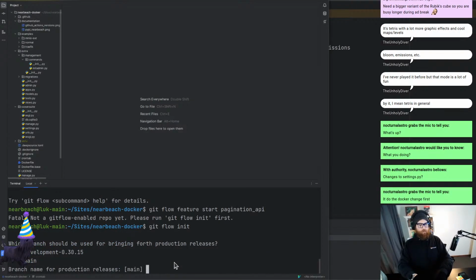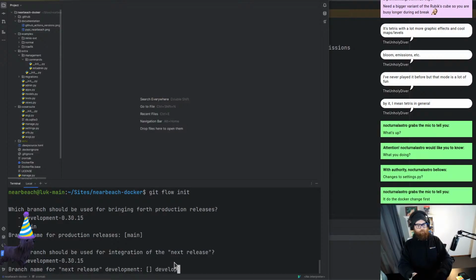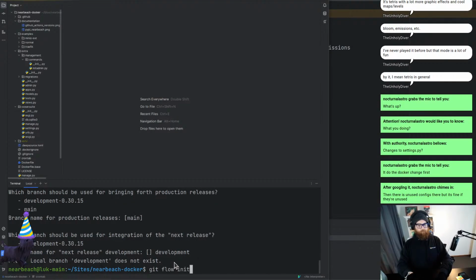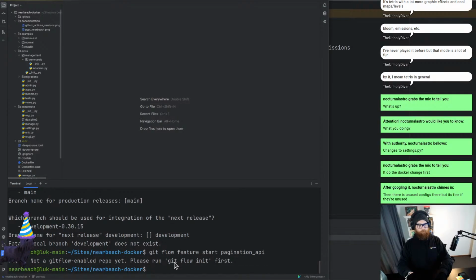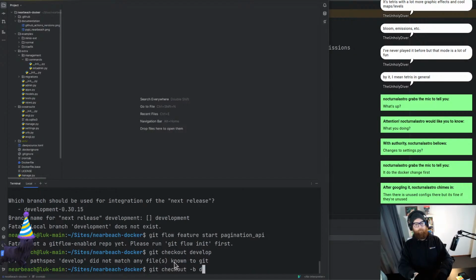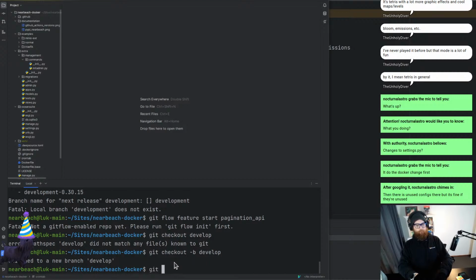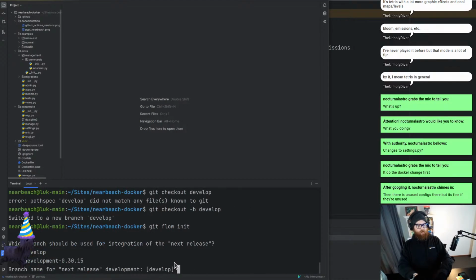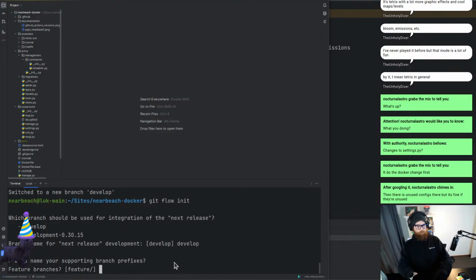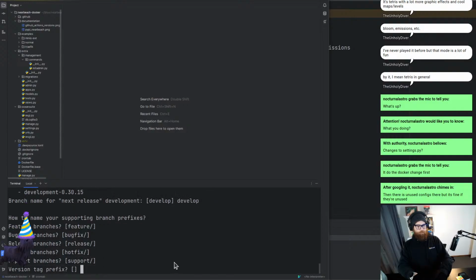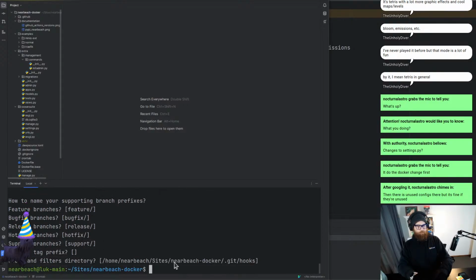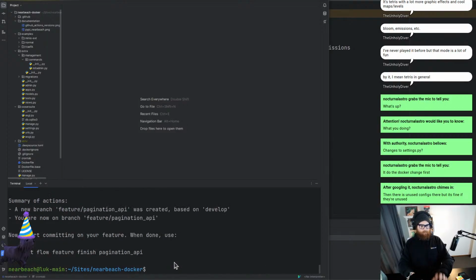Ooh. Right, git flow init, which should be, cool.